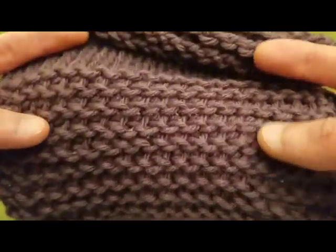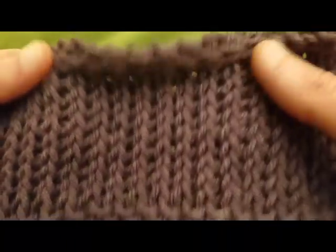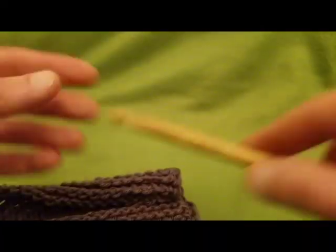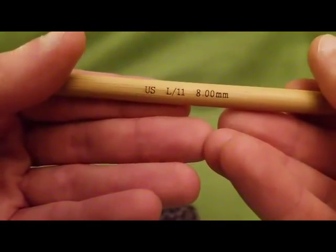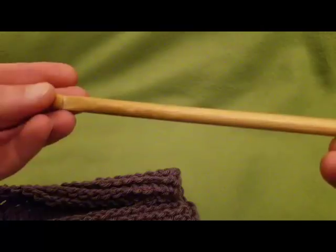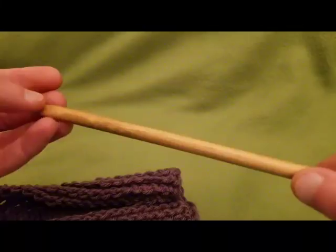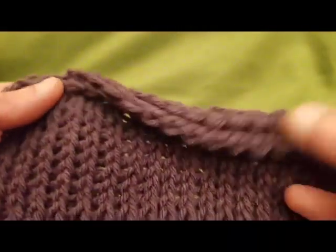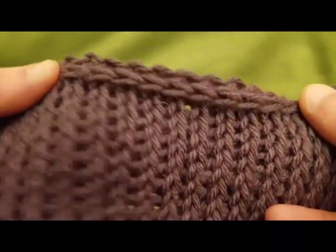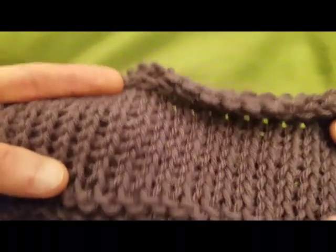So I'm going to show you how to do both of these stitches, give you, like I said, a two-for-one. And so what you're going to need is a Tunisian crochet hook. Now, for this example, I'm using a size L crochet hook, 8mm. And I find that this works really well with your typical worsted weight yarns. You can go up, down, however which way you want, depending upon the gauge that you have with your stitching, your tension, as well as whatever kind of yarn you're using. So without further ado, let's get started.